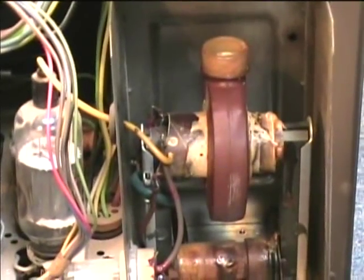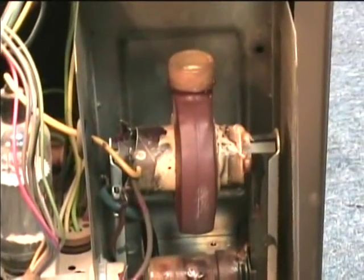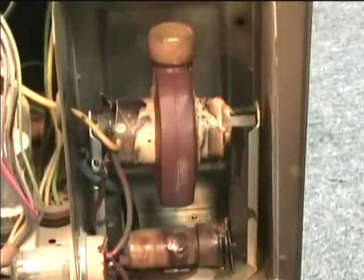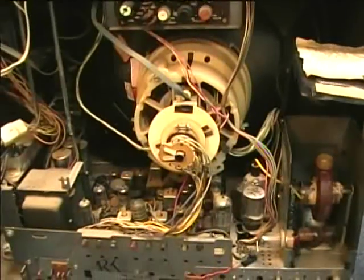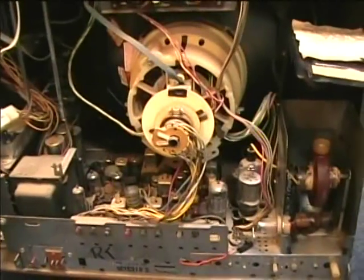Here's that infamous flyback. On Audiokarma.org, one of the people there, Andy, was working on a CTC31 and found that the rubber material on the flyback was actually conductive. I got the ohm meter out, put it on the megaohms range, and measured it — and it was found to be non-conductive on this one. The flyback looks like it dripped a little bit of wax, but not in too bad shape overall. I got this from a TV shop and probably haven't used it for maybe four years. I'm going to try it out and give a demonstration. It was working well the last time I used it, but I want to upgrade to new caps and a better fuse holder for increased performance and safety.